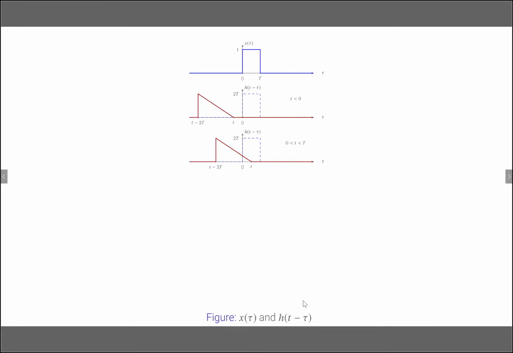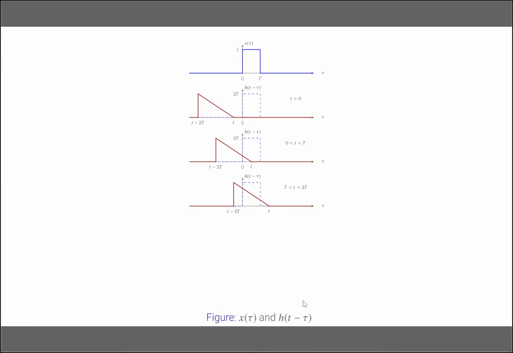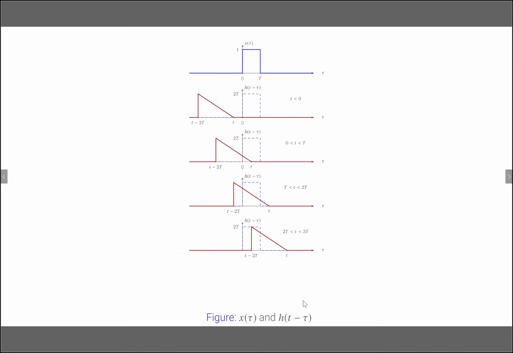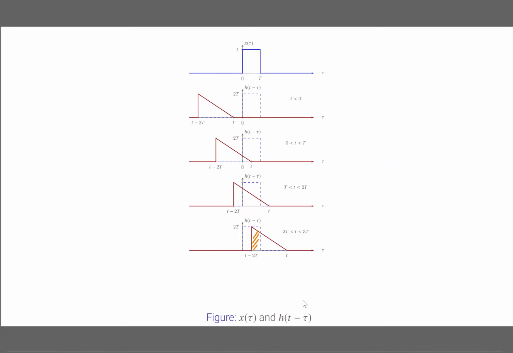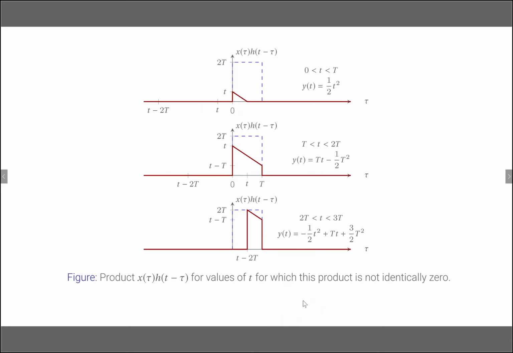Now if you move it slightly, that means if t is greater than 0, there is an overlap over here, for small t. And then when small t is greater than capital T also, there is an overlap over here. And again, there is an overlap from t minus 2T to t in this case. So we have to consider this scenario, and this, and carry out 3 different integrations. Okay, here the overlap is 0.